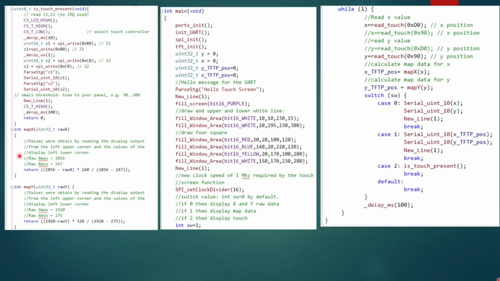Now I have some routines here which we haven't used, but I decided I'll just put them here anyhow so you see how they work. Basically, they check whether or not the display has been touched. We send the command B0 to the touch screen, twice, and it's going to reply with a Z value. Then after sending B0, we send C0, that's hex C0, twice, and then we get what's called the Z2 value.